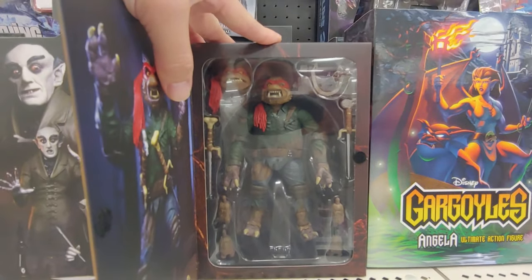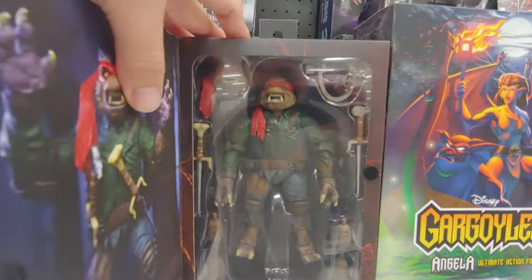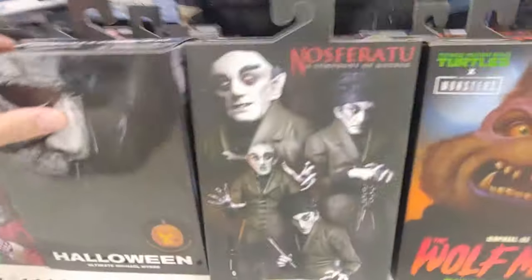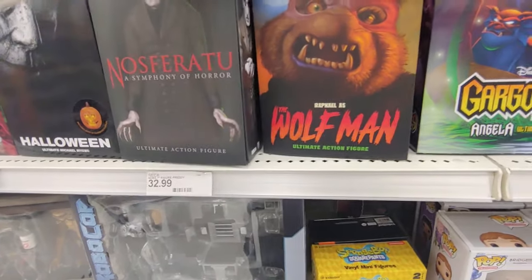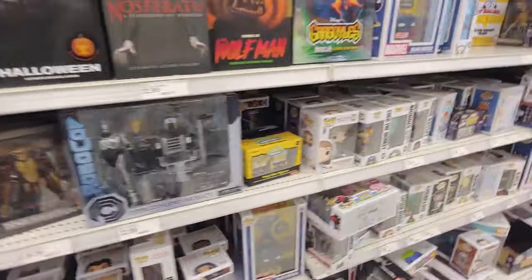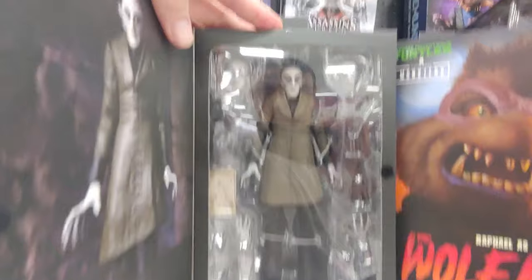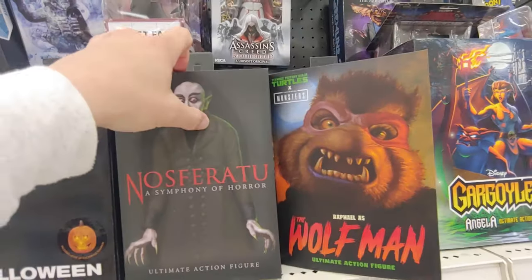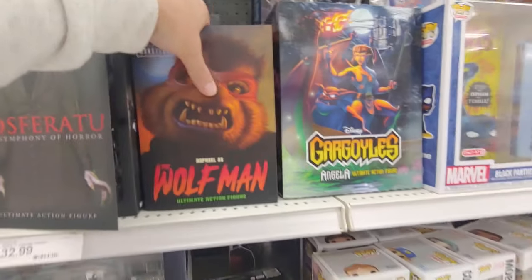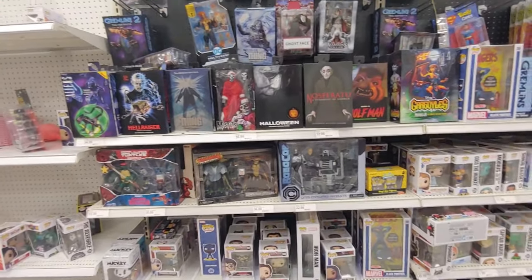Yeah, that looks clean, man — so many choices. I'm pretty sure we've seen this already. That looks good — I already have the Mescal version so I'm pretty content with that, even though it's a bit smaller. Man, I gotta pick this one up. This one looks good. I really wish they had the Holothon stuff so I could get a discount on those as well. For some reason this week a lot of NECA stuff is working with the Target coupons, which is rare.